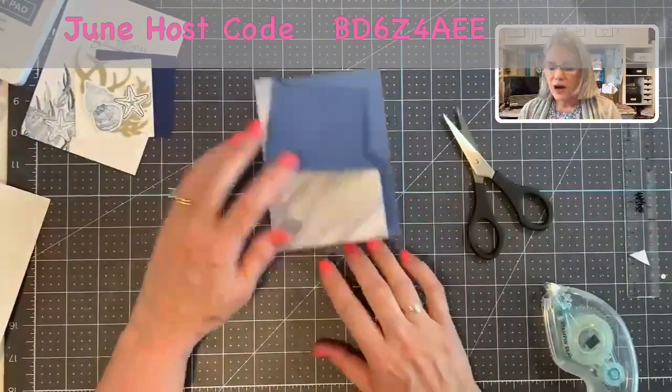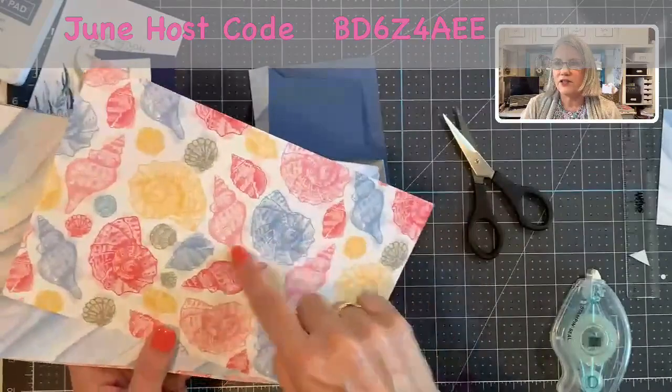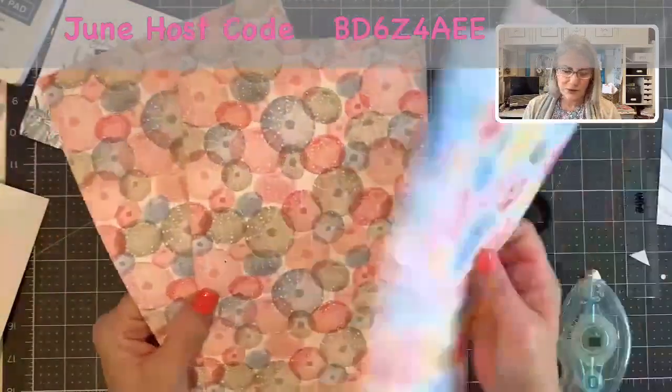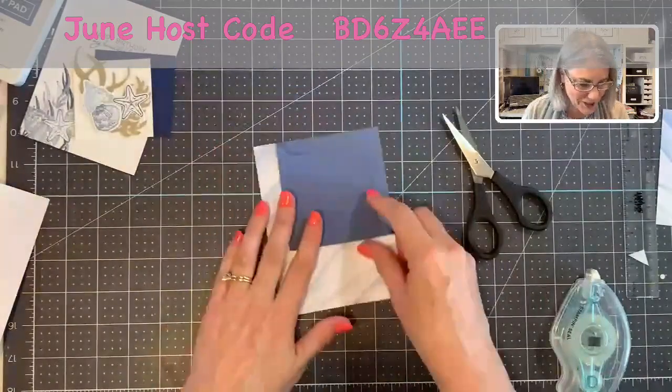Isn't that pretty? I just love this designer paper. It is, once again, look at these beautiful seashells. And the die cuts cut out these pretty shells here. But I just can't get over how gorgeous this paper is. I mean, it's just so pretty. Okay, enough with the paper. Let's get back to our card.